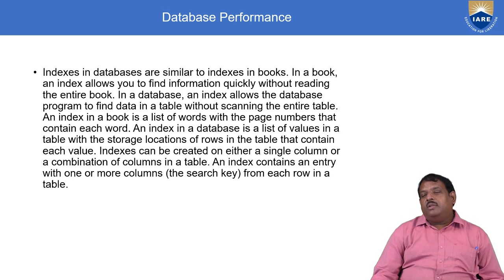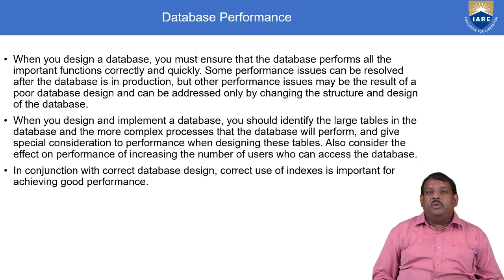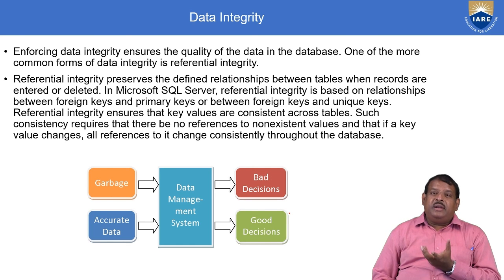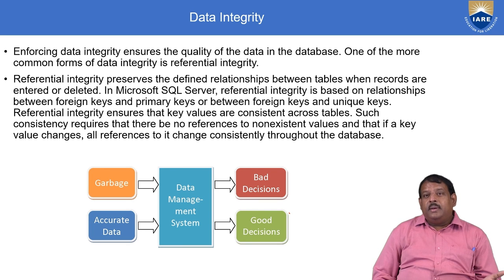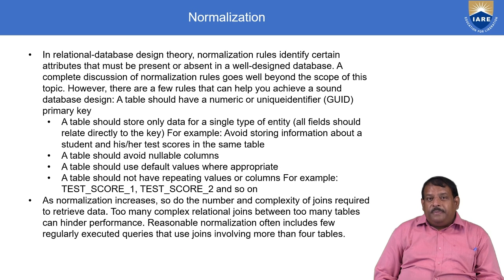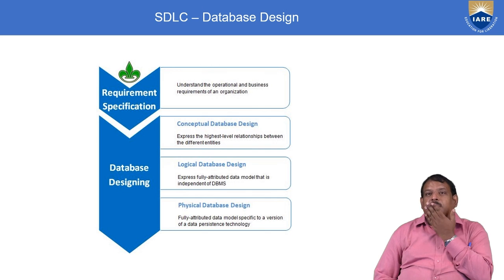These are all the various things you have to consider while designing a database. First, you have to consider database performance by using indexes. Then you have to make sure that you follow the correct normalization. If you use the correct data, you're going to get correct decisions. If you use wrong or invalid data, you're going to get bad decisions. Then you have to design your tables correctly. Use normalization, and this is the most important step.